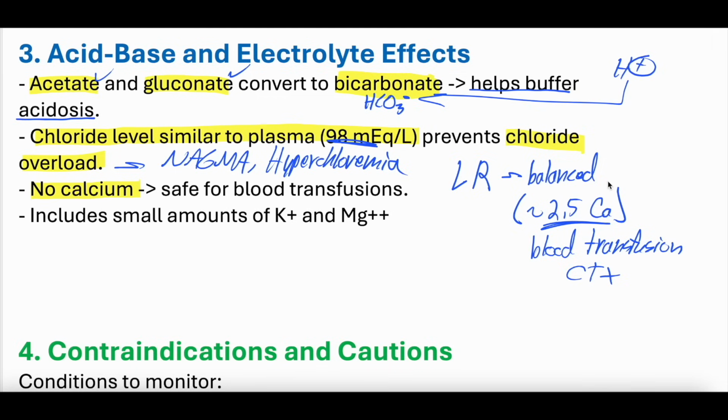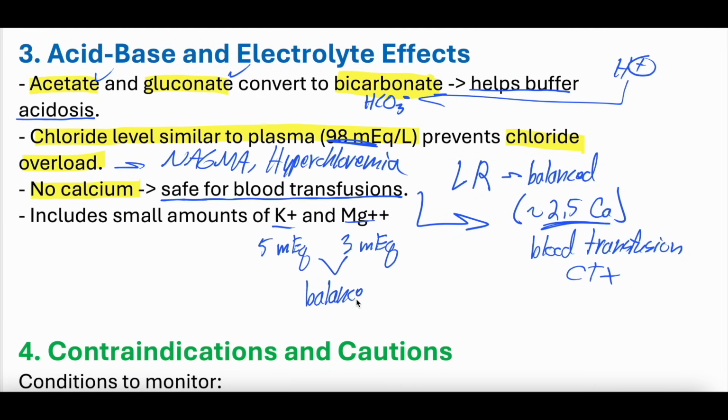If any nurses are watching this, let us know how big of a pain that is when we order a bunch of lactated ringers that is incompatible with different medications because of the calcium content. So PlasmaLyte does not have calcium, so it's safe for blood transfusions and other kind of calcium intolerant drugs. There are small amounts of potassium, right, about 5 milliequivalents, as well as magnesium, about 3 milliequivalents. And this is probably a blessing. Again, this is fairly balanced, fairly physiologic.